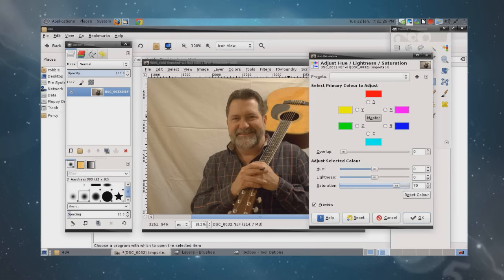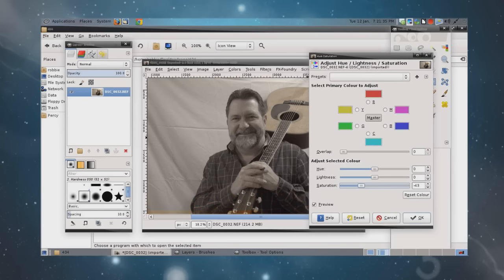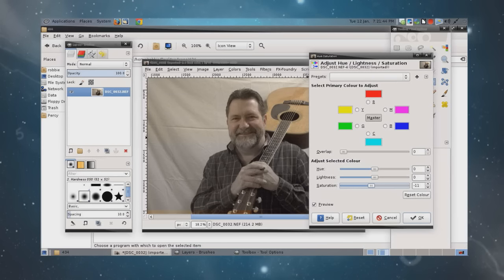So I can go that way with saturation if I'd like to increase the saturation of the colors. The guitar, you can really see it. Or if I'd like to have a bit of an old-style effect, I can bring down the saturation, and it's not going to create a black and white image, but instead it's just toning down the saturation of the colors. So that's a very simple slider that allows me to make some cool tweaks to the colorization of the photo without going as extreme as switching to a black and white photo or trying to colorize an image where the color data is there because it's a raw image, but I can use saturation to increase that color data.